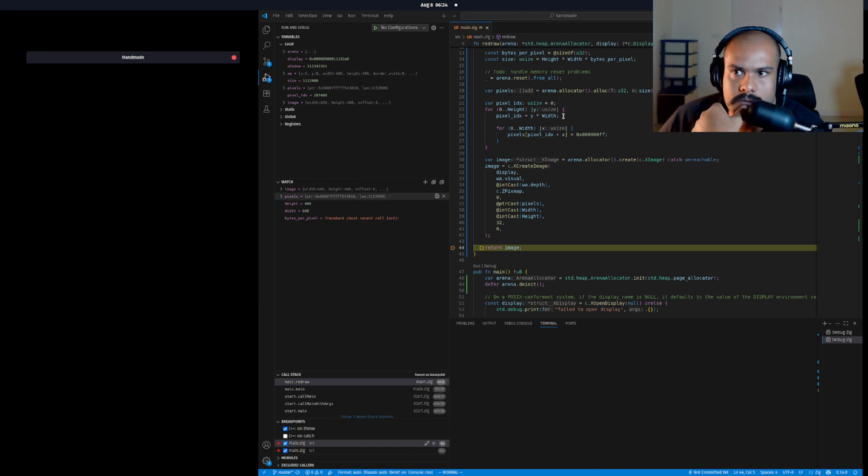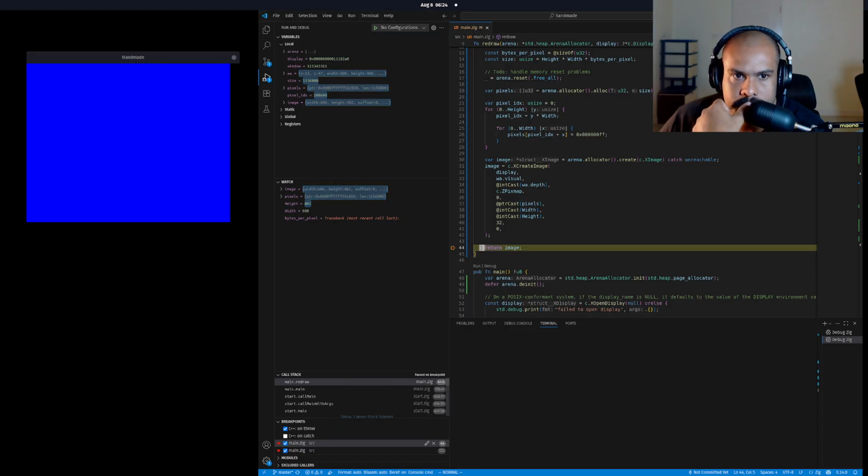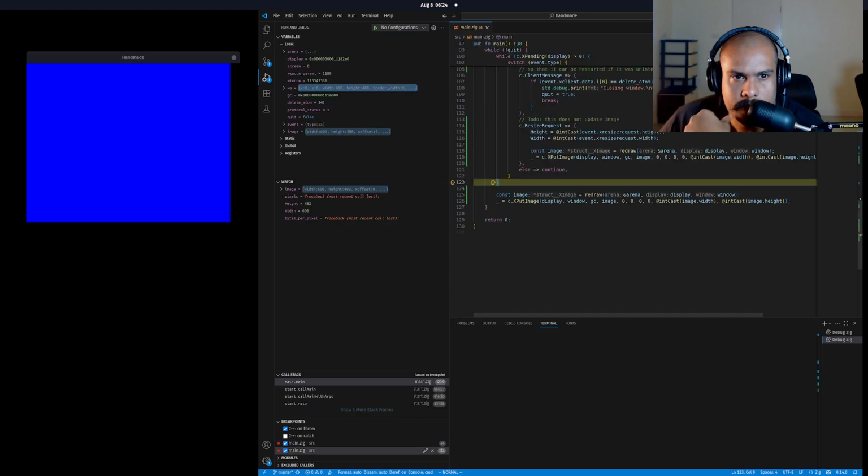Do a bit of resize. I think the buffer is right. It's the way the image is drawn. So it's one of these things: either the display, window, or the GC.